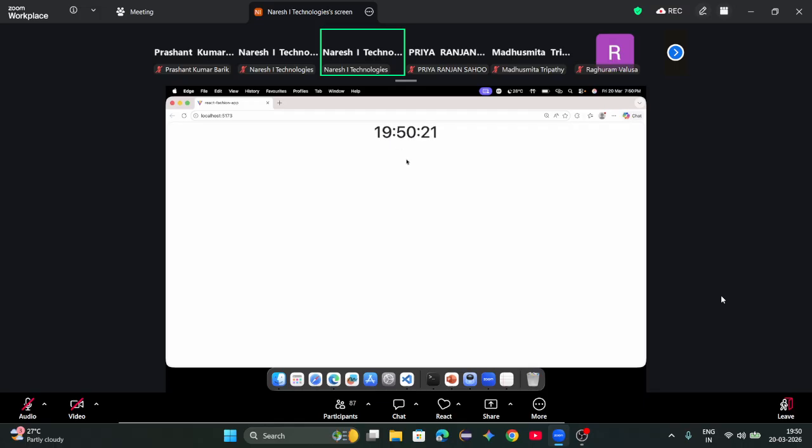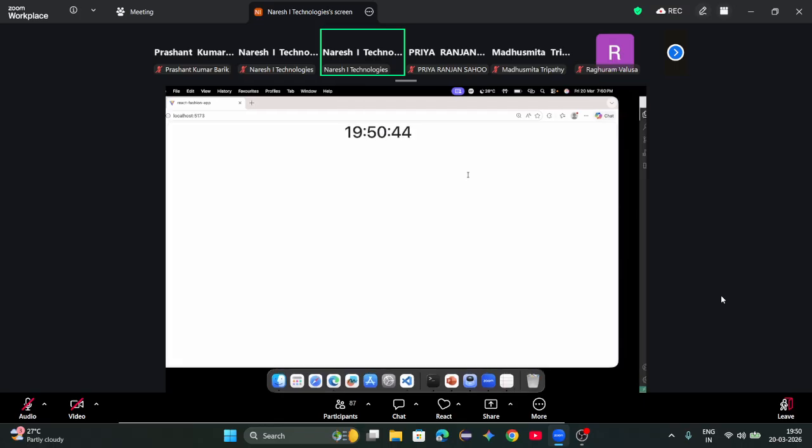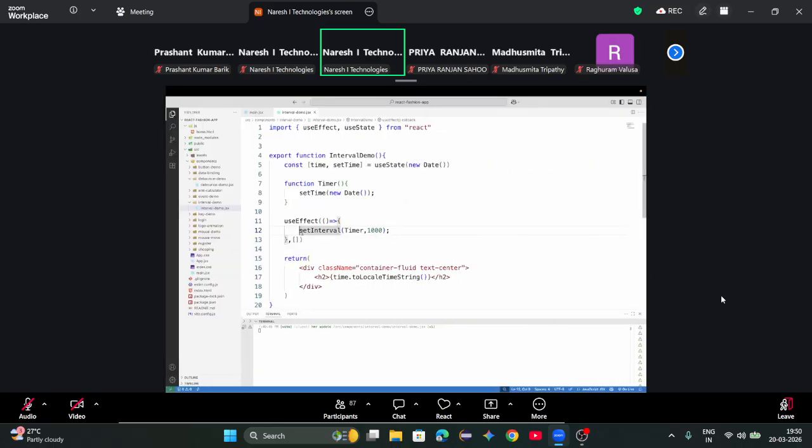So what is happening now? A task is given and the task is going to execute repeatedly. So when will it stop? Usually it will stop when you stop the timer. How can we stop the timer? You have to clear it from the memory. Once you clear it from the memory, it is going to be removed. So what we have to do is clearInterval. Then you can stop it.